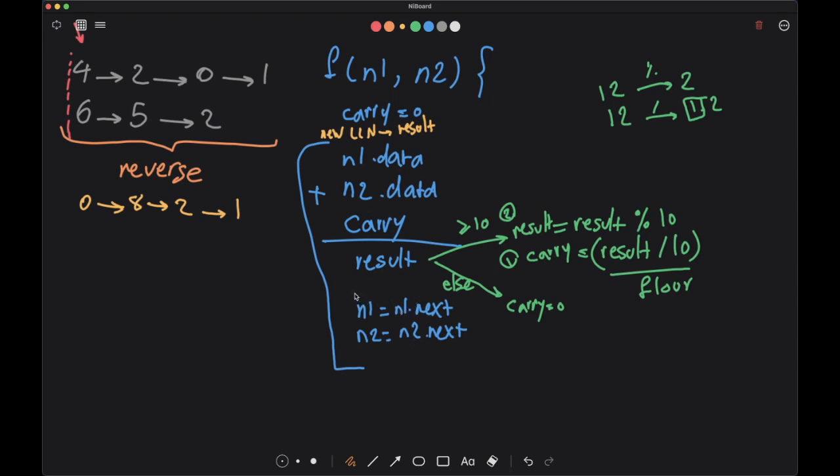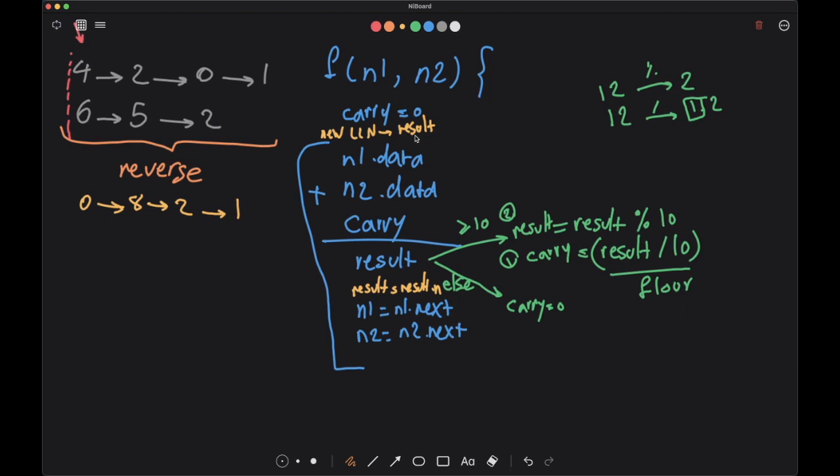So we'll have to say something like go to the next node, right? And then we will need to actually create that next node, because that next node doesn't exist here. It is pointing to null. It is considered a tail here, right?